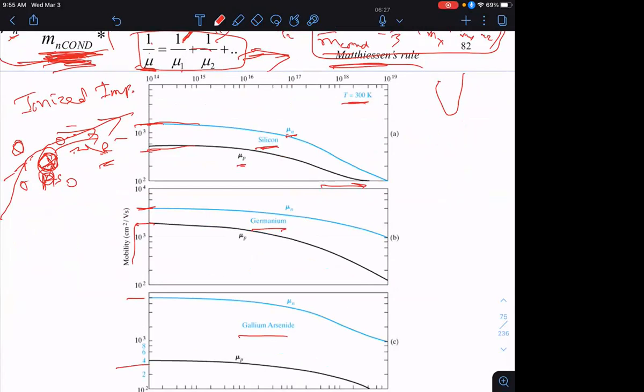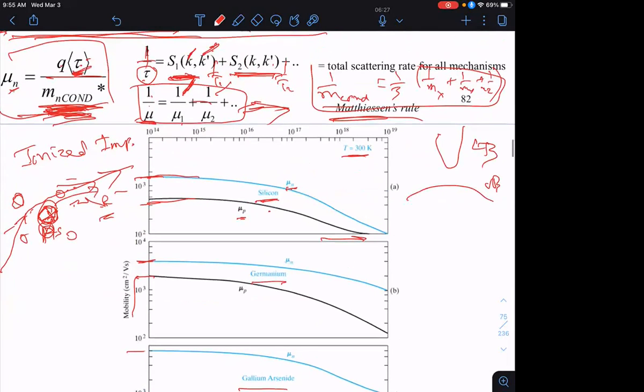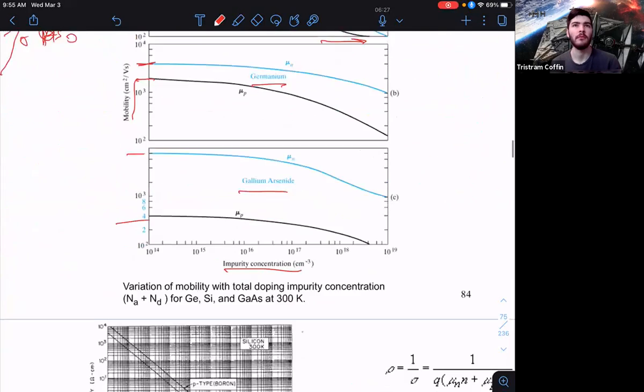Okay, so the type of atom matters. Whether I'm in the conduction or the valence band matters, because the curvatures depend on both the type of atom and whether I'm in the conduction or the valence band. Okay, and then the time between collisions also depends on the details of whether I'm looking at an electron or a hole.